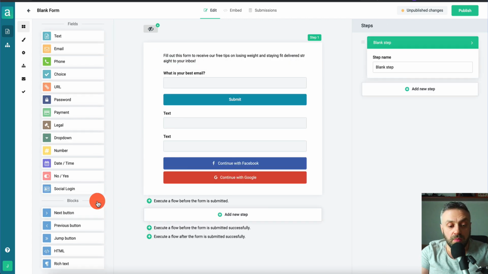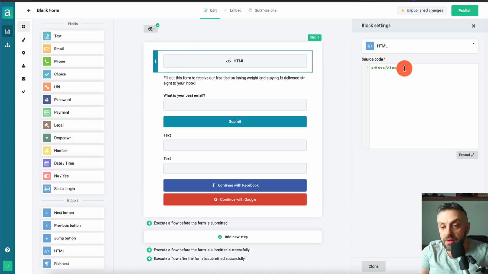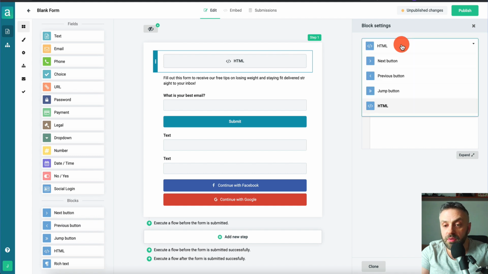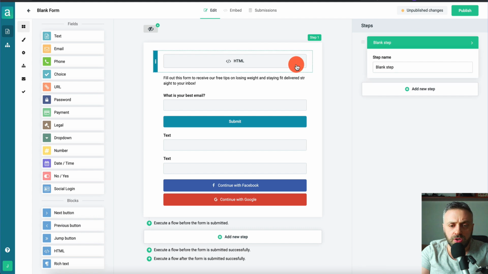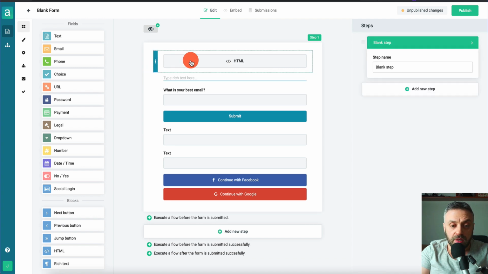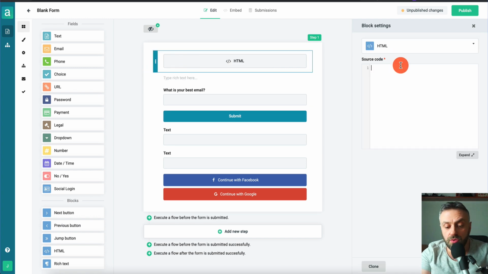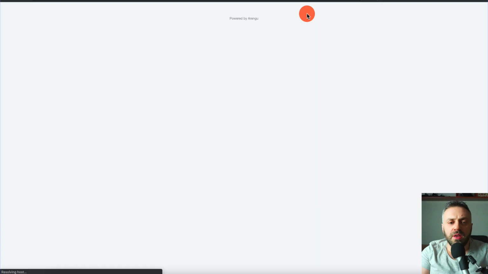If you want to customize this further, you can drop HTML here. And then you can enter HTML if you know what HTML is. HTML is a very simple thing to learn. We're not going to be using HTML, but you can do that. So for instance, you can go in here and do something like H3. And as you're building this form, you can click on publish and you can preview the form here.